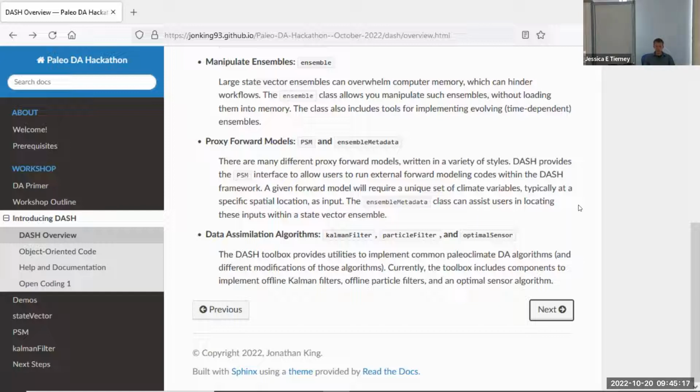I think the proxy forward model component is kind of where that would come in. Often when I think about pseudo proxies, the way that I'll approach it is I'll just build an ensemble from climate model output over time, where the ensemble is just ordered in time. And then I'll take this PSM component and run the forward models on that ensemble. And the output of that is the pseudo proxies. I hope that makes sense. Yeah, okay, cool.